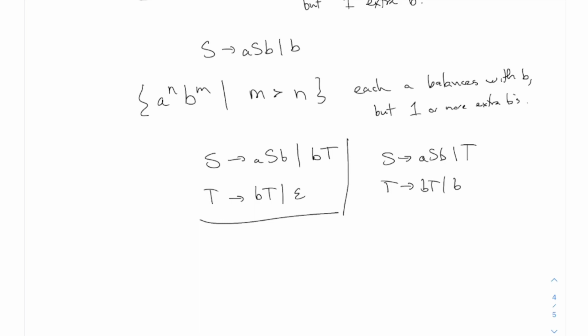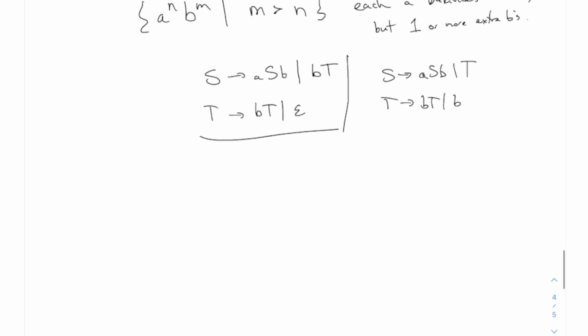How about, just because we just saw it, the one on the quiz? A to the N, B, A to the N. Think about what exactly is balanced with what else. Actually, this one is a little weird. The B on the end is a little weird. Can we do it without the B on the end? That's a lot easier, and the B on the end is actually something else we're going to talk about.